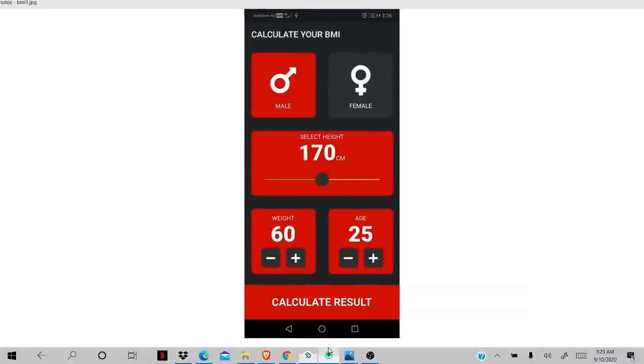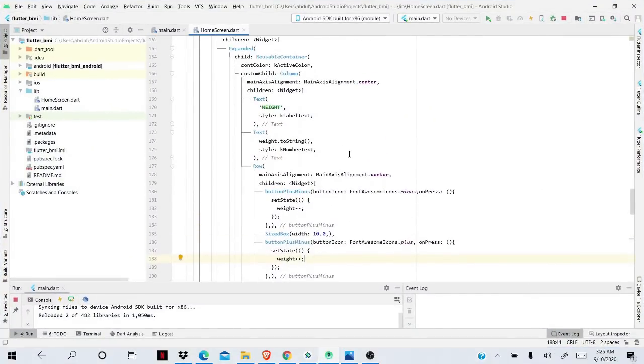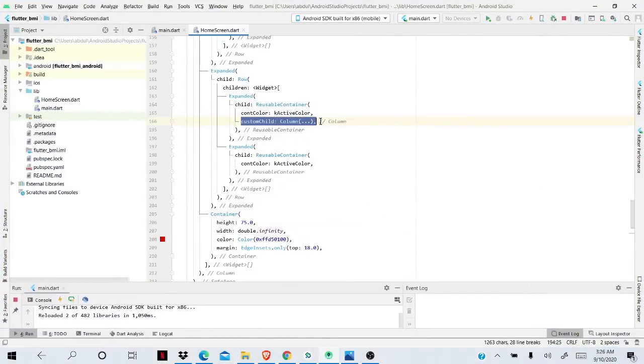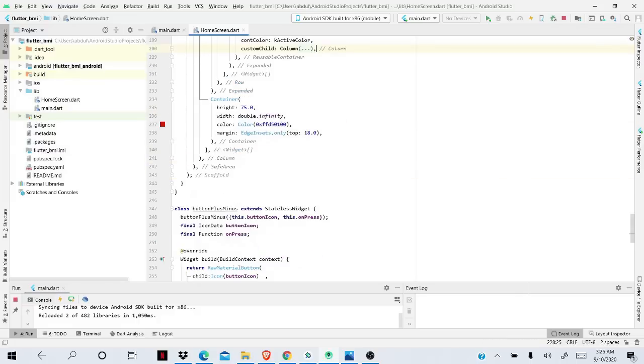Alright, so I'm going to copy the same code starting from custom child. Let's copy this one, and in our next container I'm going to paste it.